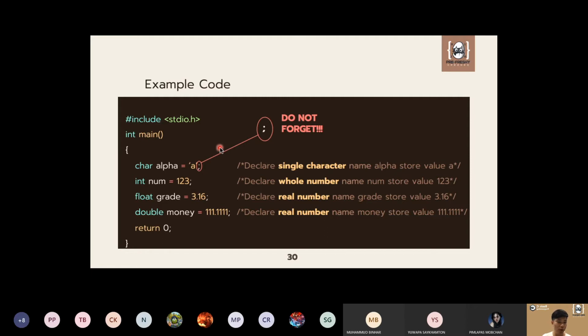The next up is float. I name it as grade, and it's equal to 3.16. Next up is double. Its name is money, and the value of it is 121.111. And the equal sign is the operator that assigns the value on the right side of the equal sign to the left side of the operator.